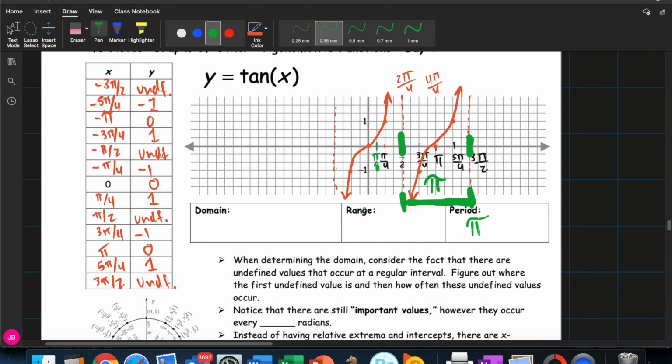Now let's talk about range. What is the range of this equation? How far up does it go and how far down? Yeah, it goes forever all the way up and it goes forever all the way down. It never is going to touch this asymptote, but it will keep going higher and higher and higher as it gets closer to the asymptote. So the range you could write as the set of y's such that y is a real number. Let's talk about the domain now, because domain is probably going to be the most difficult to get.